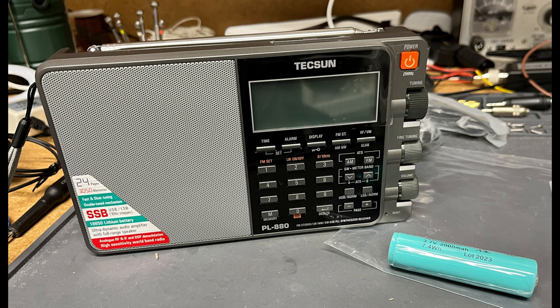Automatic tuning on the PL-880 is clearly superior. I connected my MLA-30 Plus antenna to both radios and did a full band scan on short wave. The PL-880 stored 69 stations. The PL-660 got to 100 somewhere around 9 MHz and stopped without finishing when the page filled up — and many, if not most, of the stored frequencies were just noise. By contrast, virtually all were real stations on the PL-880 scan. Page Zero has 200 short wave stations available; I re-ran the ATS scan, and the PL-660 filled them all up at around 12 MHz and quit again.